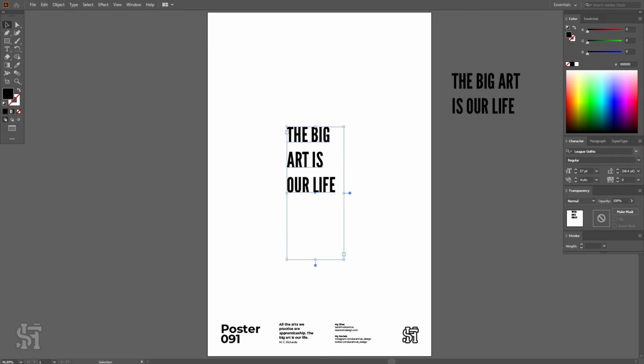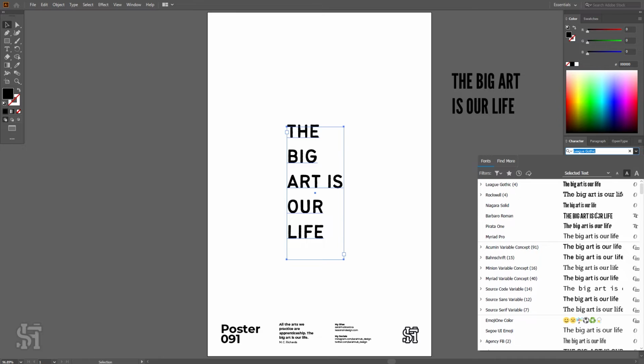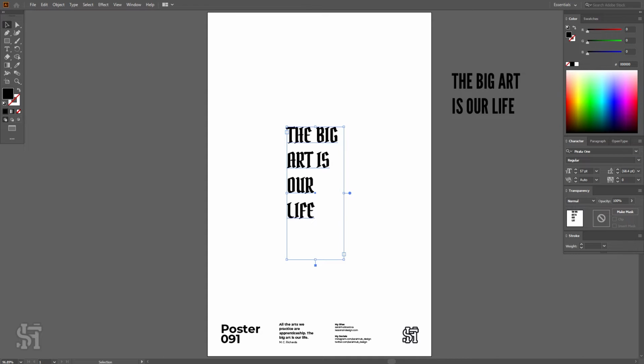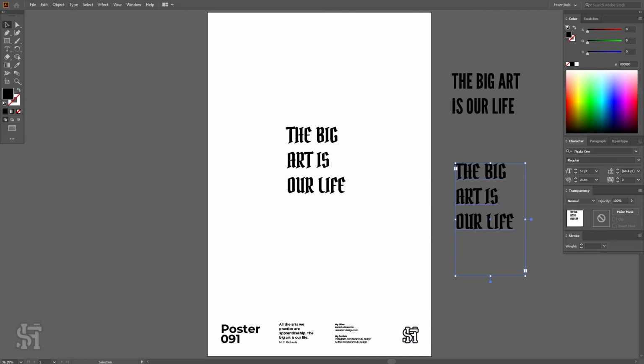Let's find something else we can use. Pyrenta One. Ooh, hello, I do love this font. I've used it quite a few times in various things. It's so pretty. Should I use it for this, though? Yes. Okay, I don't know if that's going to work, but we're going to put it over here just so we have it.